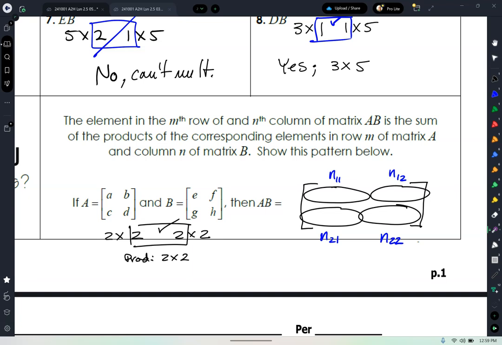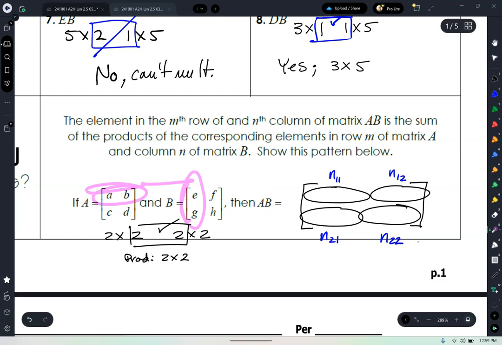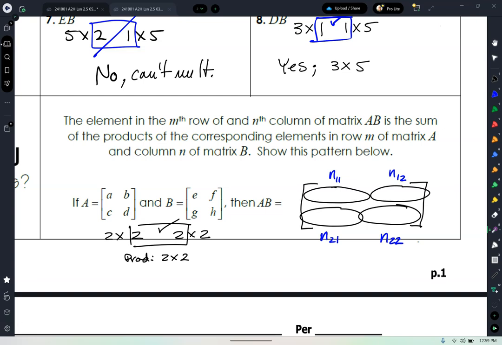That one. Yep. Okay. Then that means that this has to be the result of a multiplication problem involving row 1 and column 1. See that? And we're going to multiply the elements that are in the same corresponding positions, right? So if this is the first element in row 1, it's going to multiply by the first element in column 1. And this is the second element in row 1. We're going to multiply by the second element in column 1.